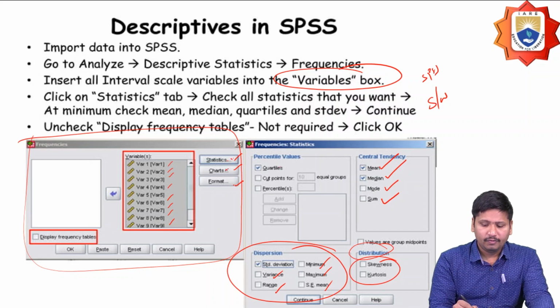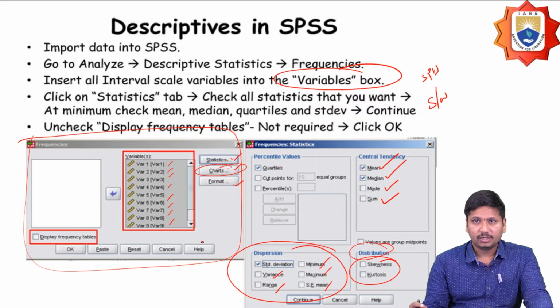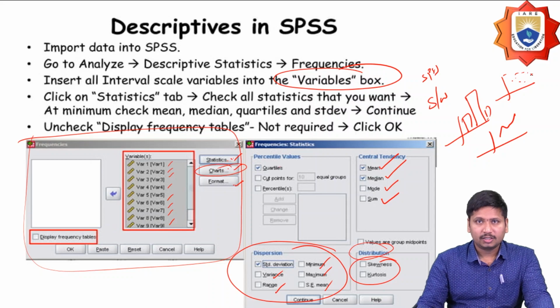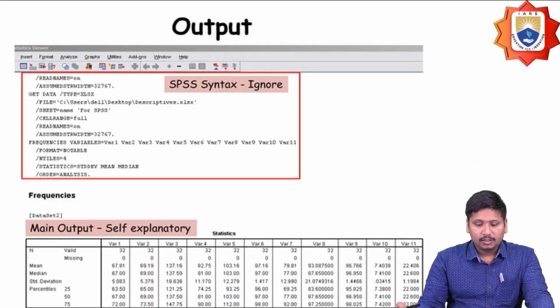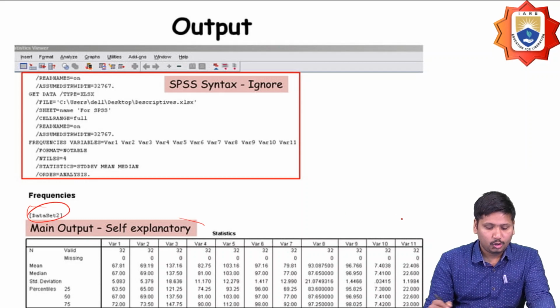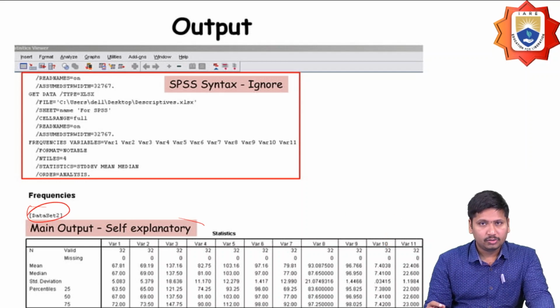And similarly, if I click on charts here, I can choose what kind of charts I can represent the data with, like a bar chart, or a line chart, or a dot chart like this. Similarly, I'm going to have some statistics, and this should be the output of the data set that I inserted. All of this can also be seen in this software here.